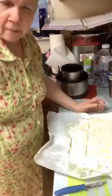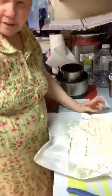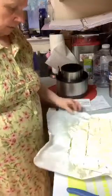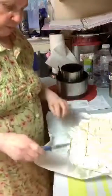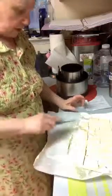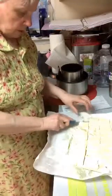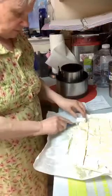I think I'm going to let them go a little bit longer before I actually take them out of here and post them on Facebook, because they're not quite solid enough yet. They have to be in there 2 hours, and it hasn't been in there very long. But you can see that they are starting to make marshmallows. And it's very, very wet, but it is a marshmallow.